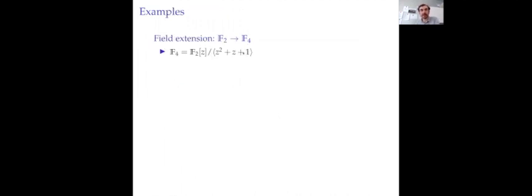So basically, if we have a field of 4 elements, we can think of it as polynomials modulo some specific choice of irreducible polynomial. And this just means that if we take this to be 0, it means modulo 2 that z squared is equal to z plus 1. So we have all polynomials that are degree 1, constant or linear. And if we multiply them, we get z squared, and we just knock it down to z plus 1.